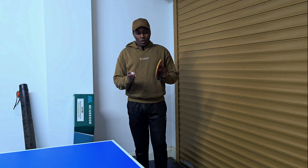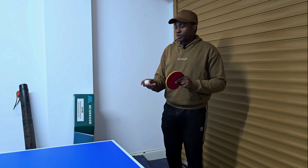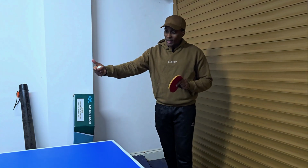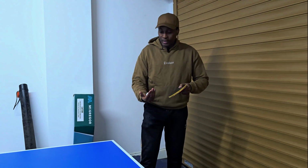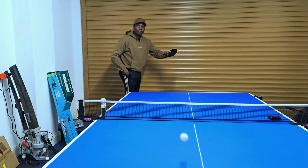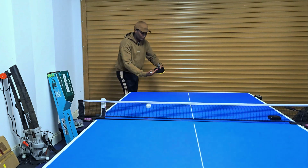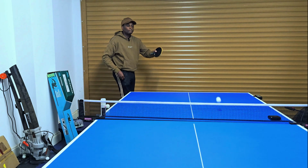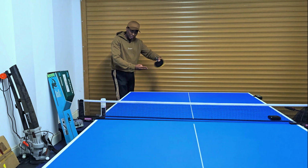And then when you're done with that, the next thing is to try and get it onto the table. Don't worry about whether it's bouncing on the right part of the table. Just try and practice on the table for now. You do that and you do that. See? Don't worry if it doesn't bounce at the right place. Just get used to that motion.